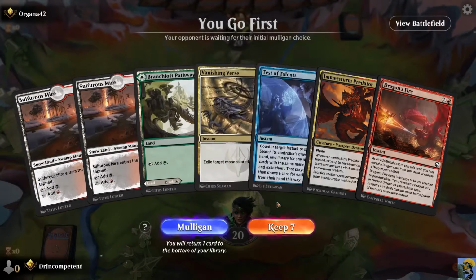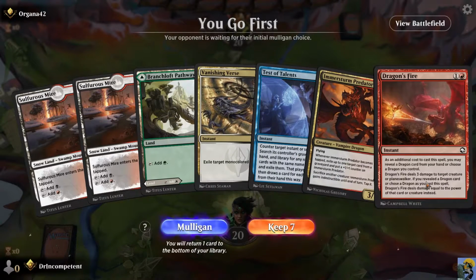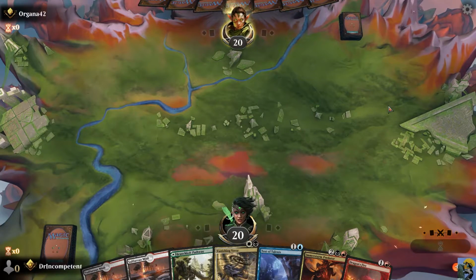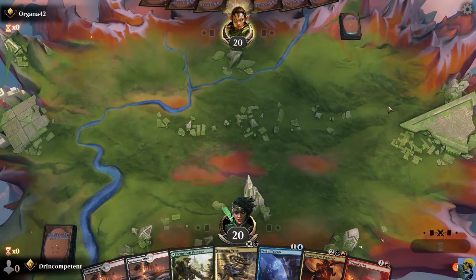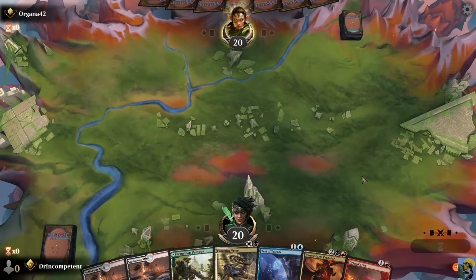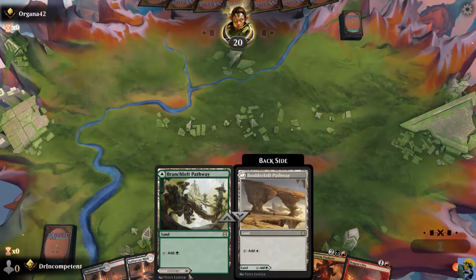So we have an okay mana base. We won't be casting this. We can sneak out this and definitely this. So we'll keep this hand. Really, I'm just trying to not get overrun at the beginning and get into my bombs. So that's the goal here. We'll see what we draw.